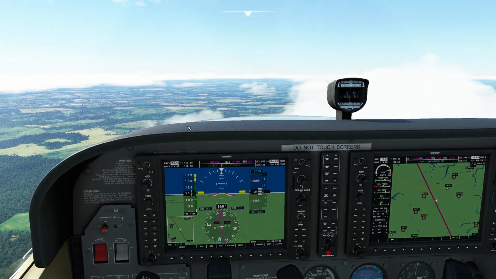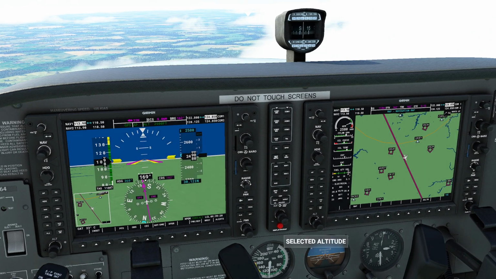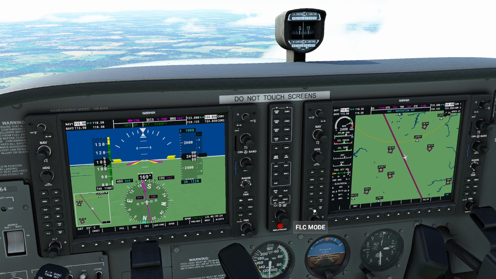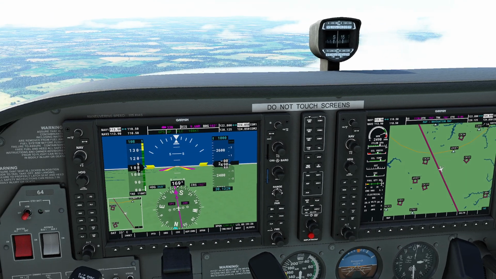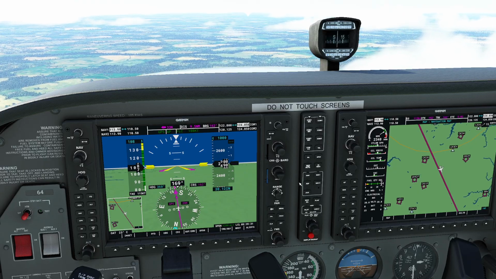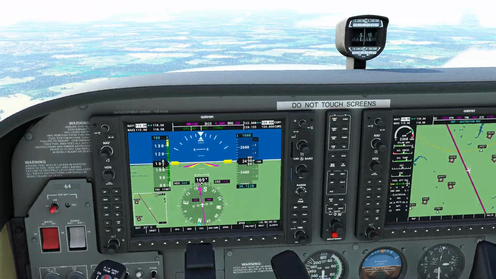So we're going to go ahead and lose some altitude. Again, we have to stay 1,000 feet above the top of this cloud here, so I'm going to get a little closer. Again, this is a perfect example of how to make your day more exciting than it needs to be. So I'll do a flight level change mode, which is nice and simple. Go ahead and back the throttle to about 2,500 RPM, or 2,400 RPM, and we'll do 2350. Why not? And that should be more than enough. I'll go ahead and enrich my mixture. And down we go.